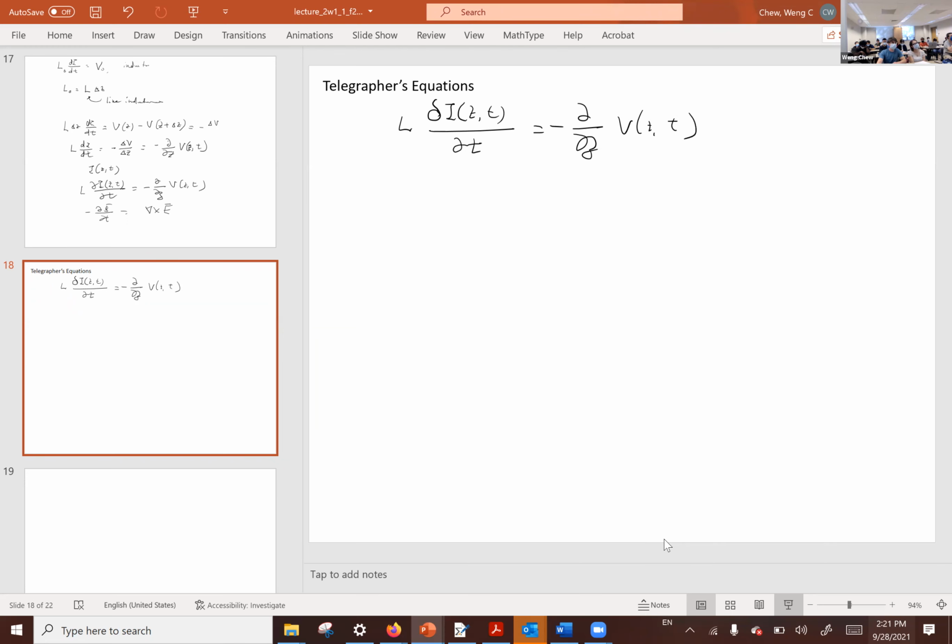And then the other equation, you can also use lumped elements and just use Kirchhoff's Current Law instead of Kirchhoff's Voltage Law with this second equation. I won't derive the second equation; just assume that you can do it at home. Very similar to how we derived the first equation, you balance the voltage and the current. Apply Kirchhoff's Current Law.